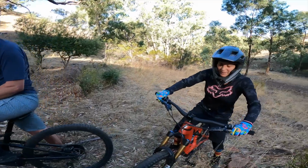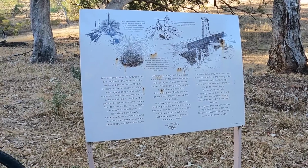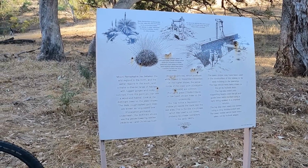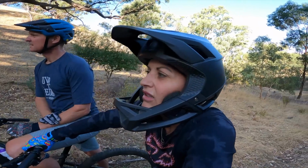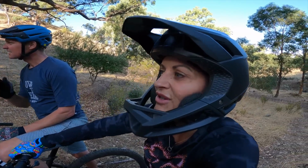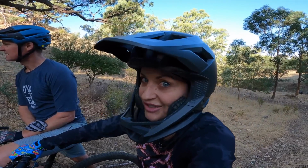Your favourite thing. An information board. What do we got here? Melrose Mine, first worked in 1848, can be found further along the nature walk to the west. Is that also a nature ride? Yeah, that's back here. Throwing copper, wasn't it? Yeah. So halfway down that we did. Are you happy with an information board? I love the information board. And the sawn timber may have been used in the construction of the railway or for early building in the township, but we don't know for sure.